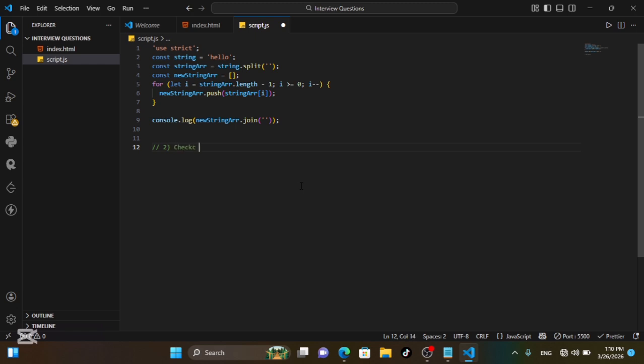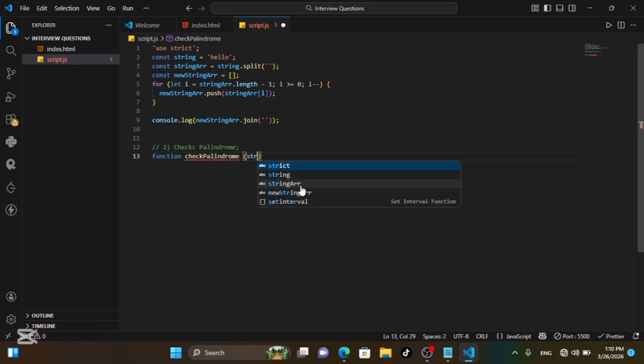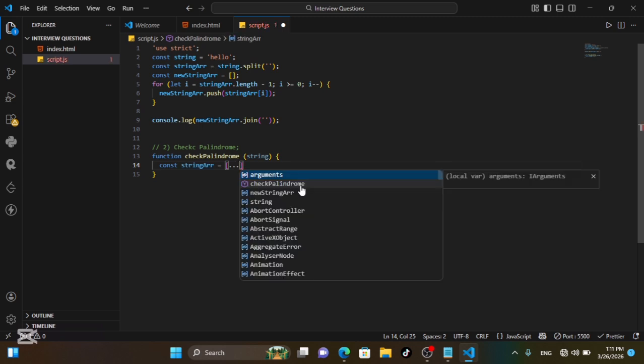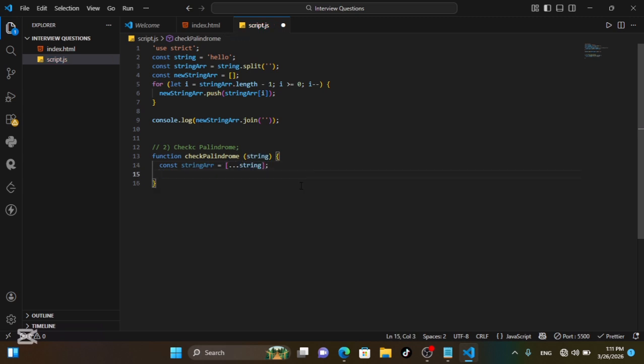So, check palindrome. We will check if a string is a palindrome or not. We will create a function and give it a generic name, checkPalindrome, and this takes a string. First of all, I will have a string array, so I will just spread the string into an array, and I want another container string arr, which will have the value of the string arr.